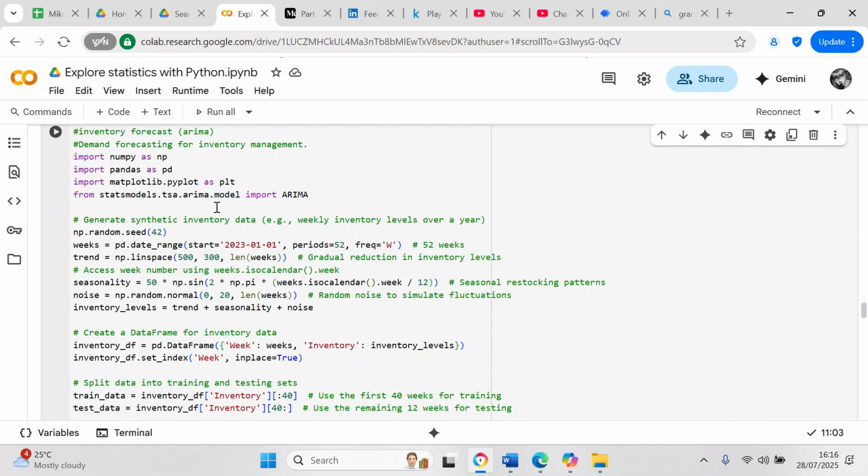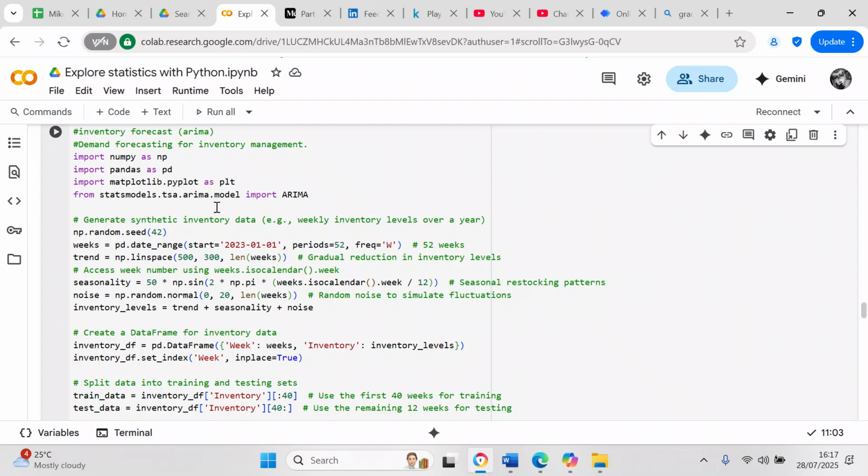So we set up weeks equals pd.date_range, start equals 2023-01-01, periods equals 52, freq equals W, so that's 52 weeks. Trend equals np.linspace(500, 300, len(weeks)), and that's a gradual reduction in inventory levels.